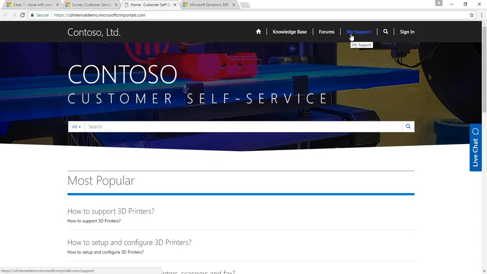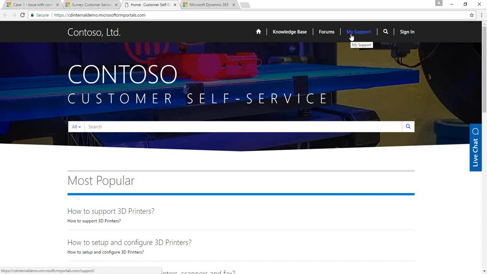Some people like to say, hey, I want to log in and see what my order status is, and then maybe open up a case based on that. If you have that data inside Dynamics 365, you can surface it and set it up in here through security and security roles, creating contacts and managing the different contacts, on how you manage who has access to the customer self-service portal and who does not. Like I mentioned, all the stuff around the portal, how you manage it, and security, we're having another webinar that's going to go into that. So again, I'm just showing you the very high level of what's part of this customer self-service portal.